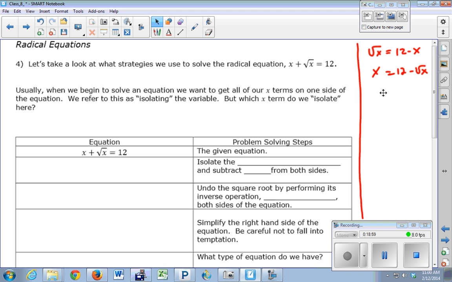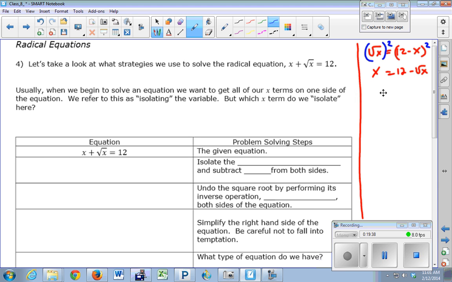So to undo the square root, what's the inverse of a square root? How do you undo it? How do you get back? You square it, right? So you can see in the case that Chris suggested, if you squared this side, you must square 12 minus x. So guess what, folks? You better put 12 minus x in parentheses before you square it. If you do that, you'll get x here, and then you'll multiply that out, and you'll get 144 minus 24x plus x squared.